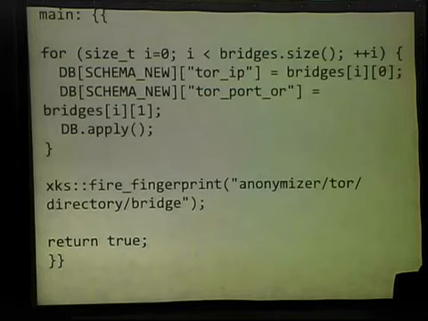Also, another weird thing to notice is that this C code has that API string XKS: when it fires the fingerprint. That XKS is so deeply in the code seems kind of weird, because XKeyscore is the project name for what the users see on top, not all the hundreds of disparate systems down below. So it's kind of strange to see it this low in the whole stack.